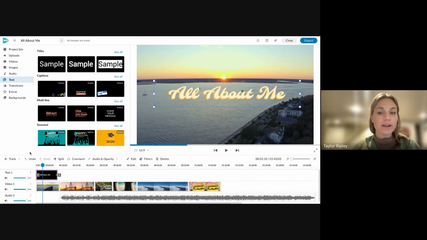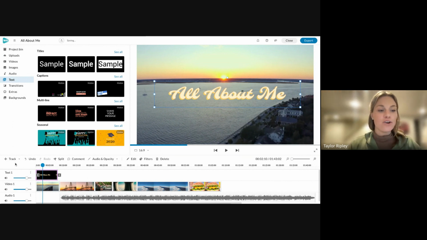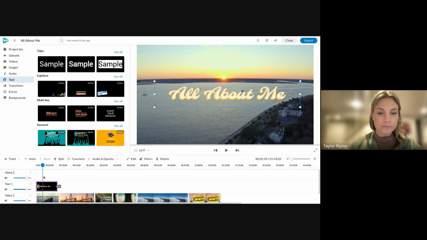And something that's really great about text is you can overlay multiple text items. So that's where this adding multiple tracks can come in. So I want to add in another text item that's going to tell the viewer who this is all about. So I'm going to press the add track, and then I'm going to press video or text.